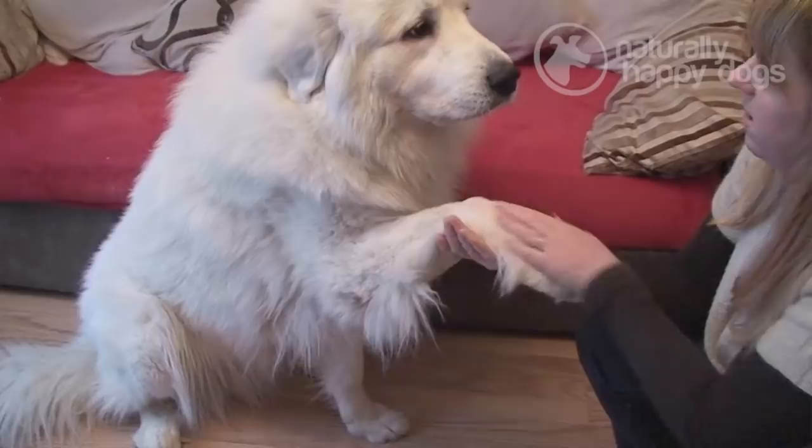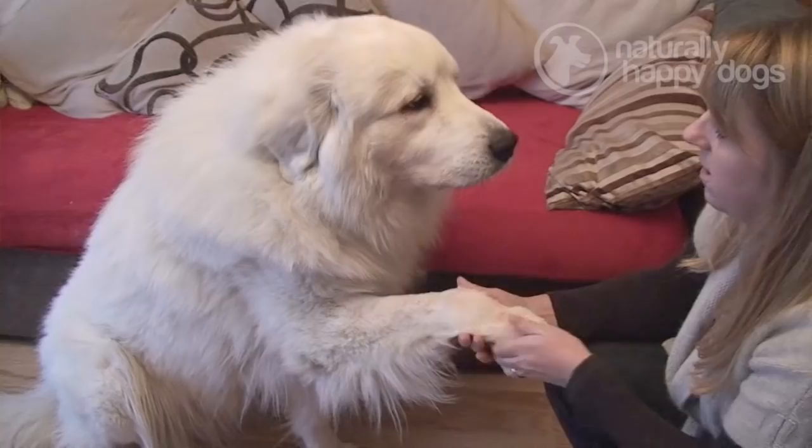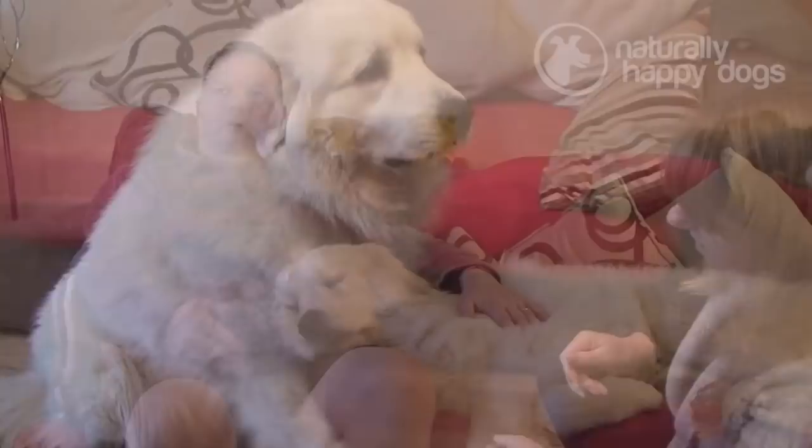The standard medical checks for Pyreneans are hips and elbows — that's what they look for if you're going into breeding. There are other issues the breed can suffer from: some cancers, and some popping hocks where the ankle pushes through. If you've got a fit dog and you're keeping up the exercise, most other issues aren't a problem. The main ones for breeders are hips and elbows. There's no general hereditary disease, but there is a little bit of cancer, as there is in a number of breeds. Unfortunately we lost our old girl from a cancer around the shoulder, so we know a bit about that, but generally they'll have lumps and bumps as any older dog does.